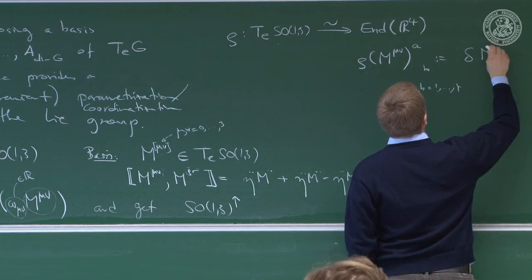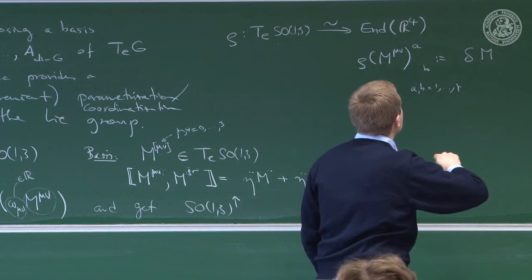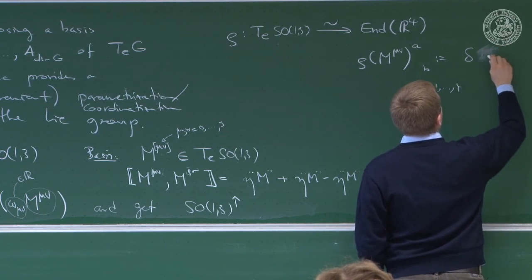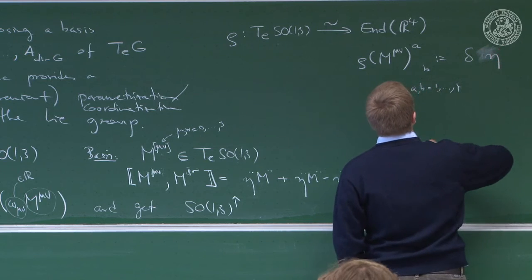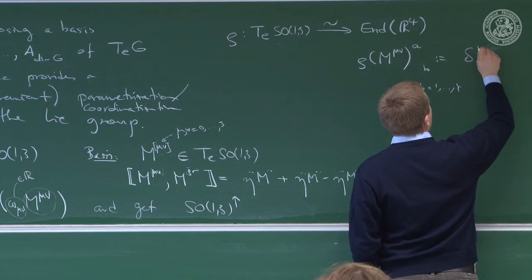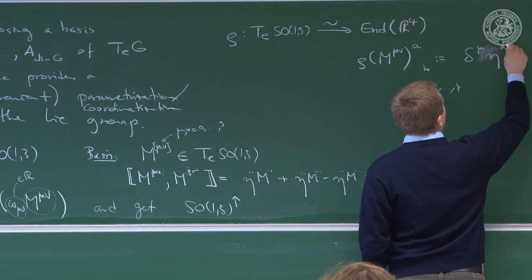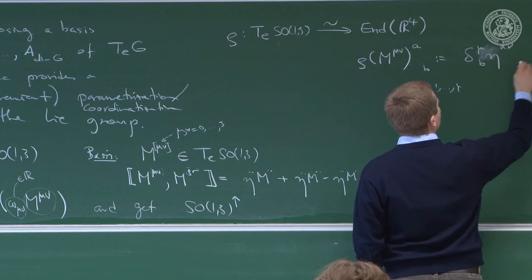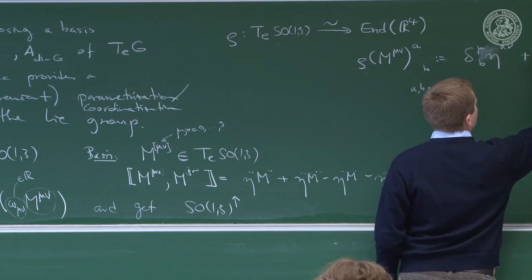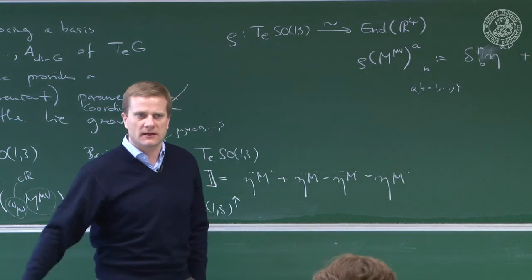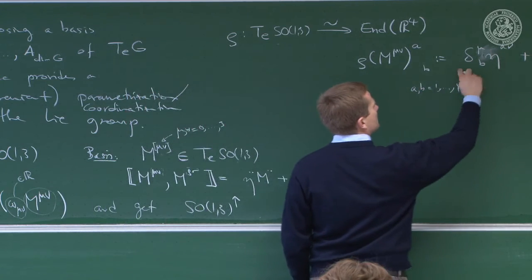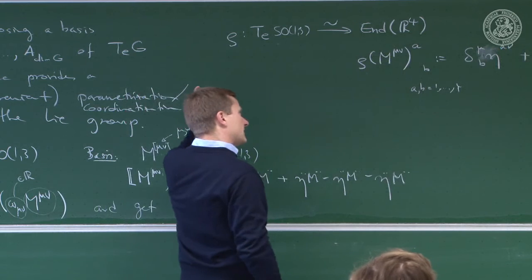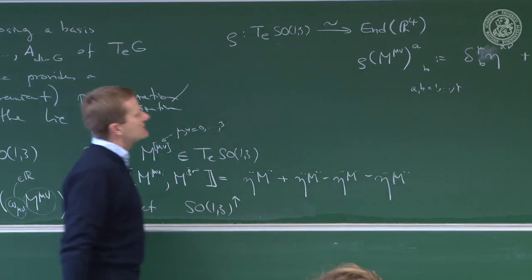Okay, so how does that have to look? Delta M, of course. Delta eta, aha. It is delta eta, say, mu A, mu B, and then there are again pluses and minuses of similar terms. Okay, and that's the vector representation. This is now just certain matrices. This is the vector representation there, and so on.